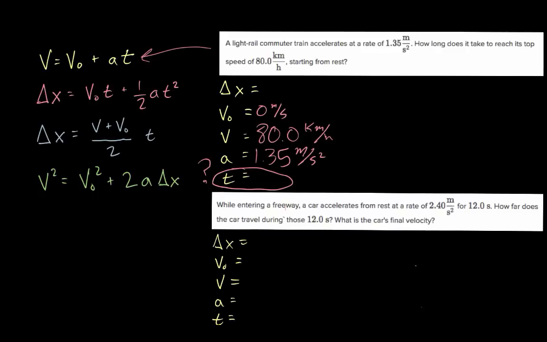It says accelerates from rest right here. Accelerates from rest. That tells us that the initial velocity is 0, right? From rest. It wasn't moving initially. It was at rest. So let's write that down. This also, just like the previous example, had an initial velocity of 0 meters per second. That's not always the case, but it happens that in these two examples it was.